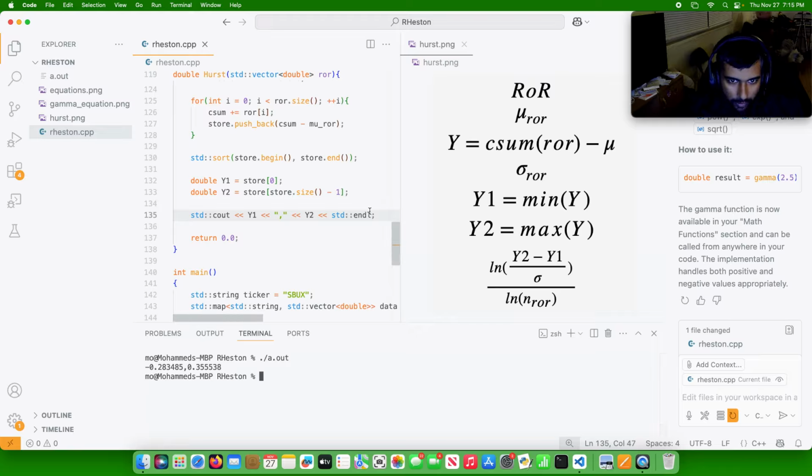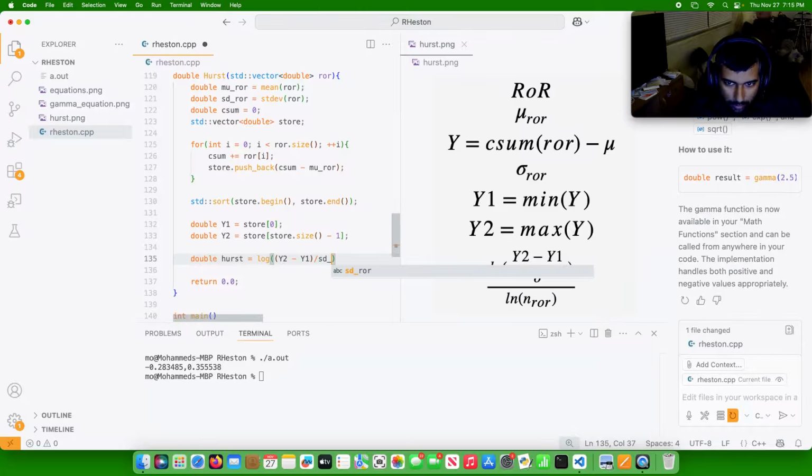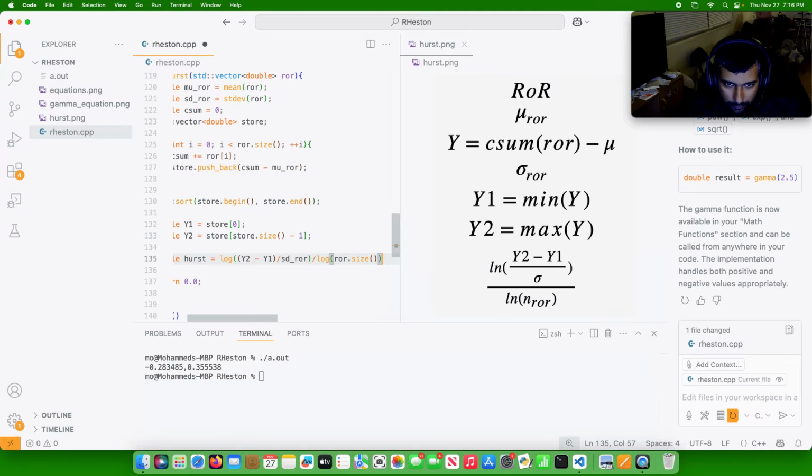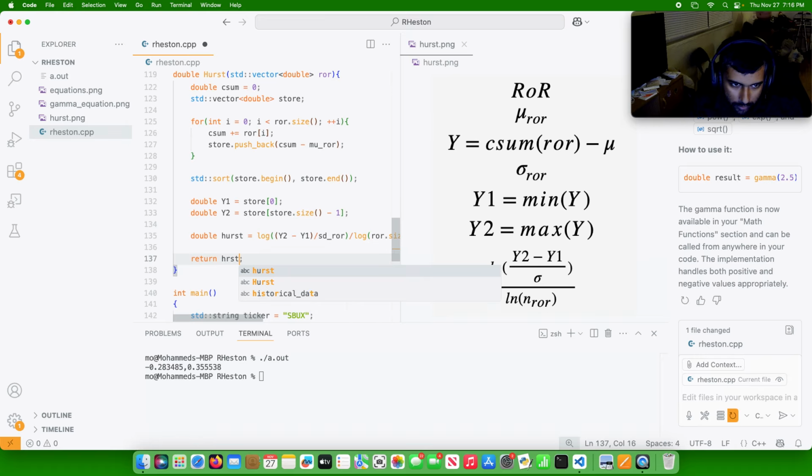Okay, perfect. So now I will do double Hurst equals the log of y2 minus y1 divided by SD ROR, divided by the log of the size, ROR dot size. So return Hurst.